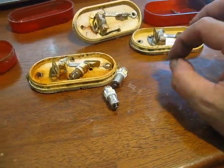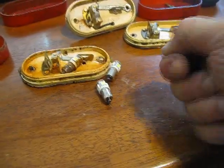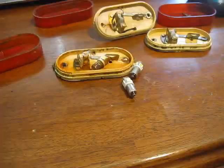Most people know if you put wire around a screw and you tighten it up, it just torques it. It's just like a winch, and so it just wound up snapping it off.